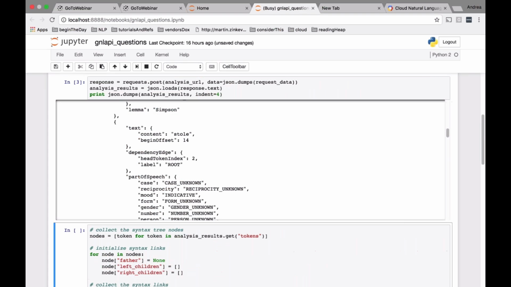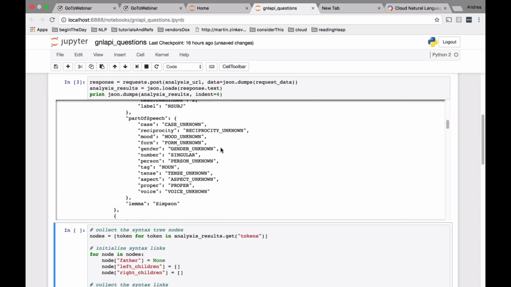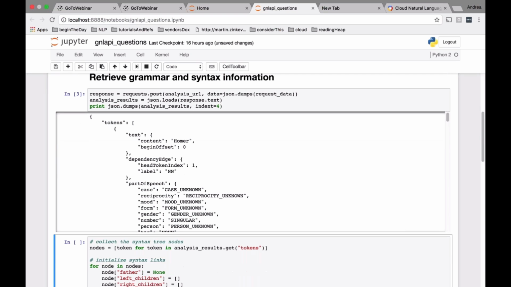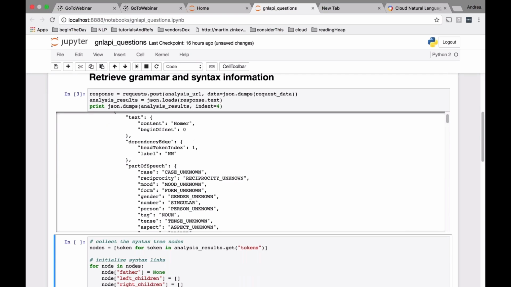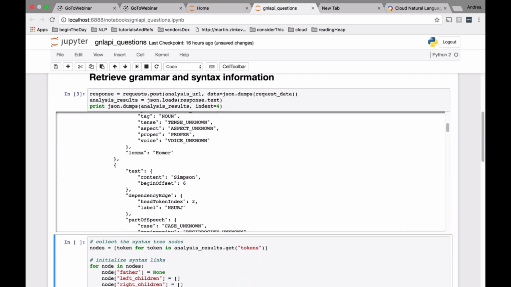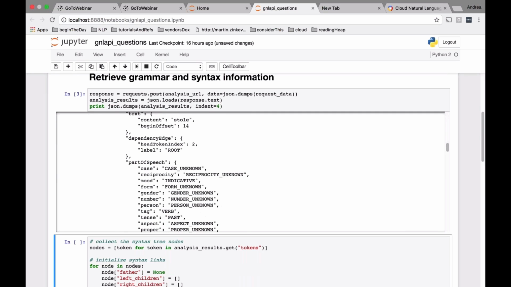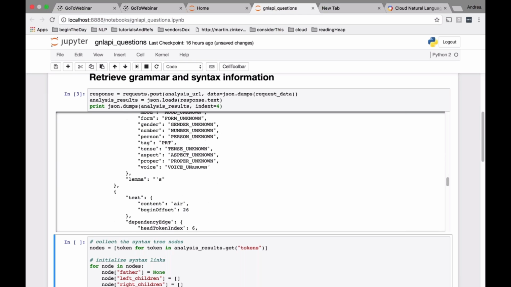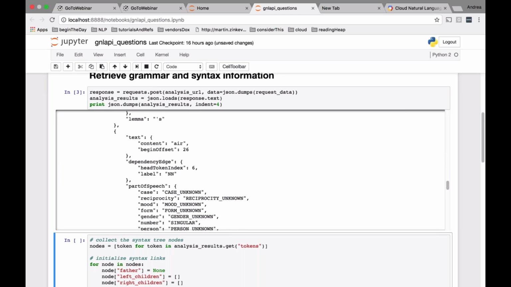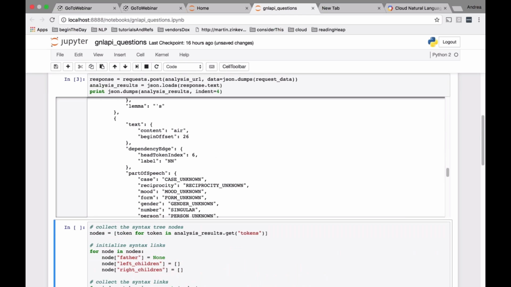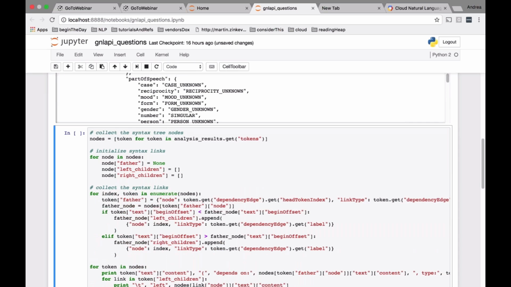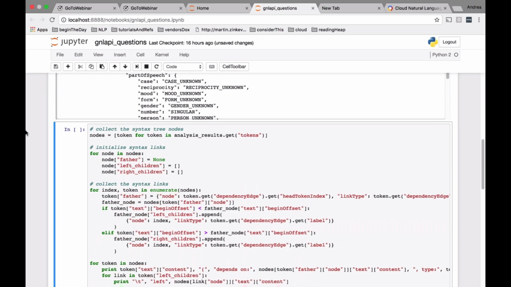Here we call the endpoint, and we get quite rich output. This simply corresponds to what the visual demo also showed, and it contains a lot of information about the dependency links and the role of all tokens and so on. But not everything will be needed for what we are going to do.